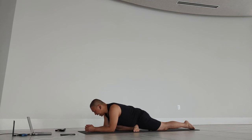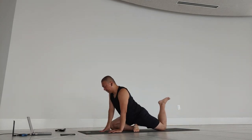And either stay here in passive pigeon, stay with stillness, stay with quiet, or if you're working with other binding, twisting, rotations, whatever you'd like.